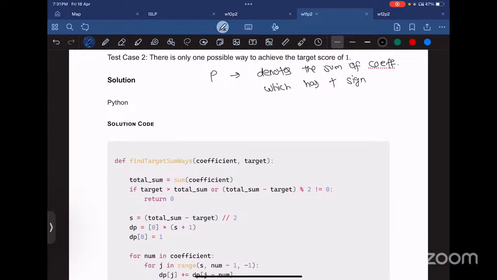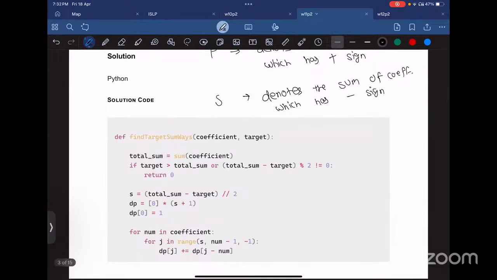So some coefficients that we take from the coefficient array, the sum of those for which we assign the plus sign, we denote using P, and then S is the negative of this, which denotes the sum of coefficients which have a negative sign. The equation we can make from here is P plus S, which we would want to be our target.